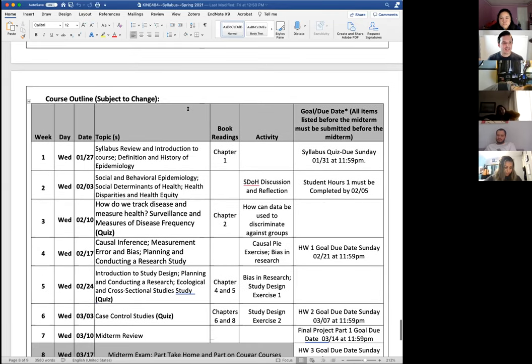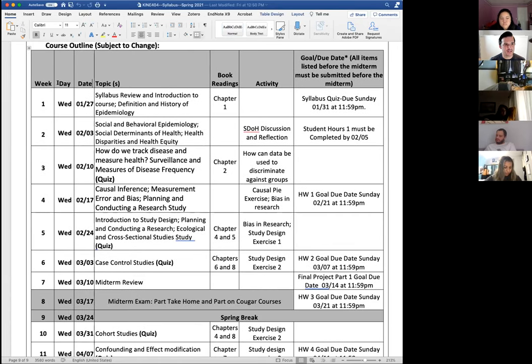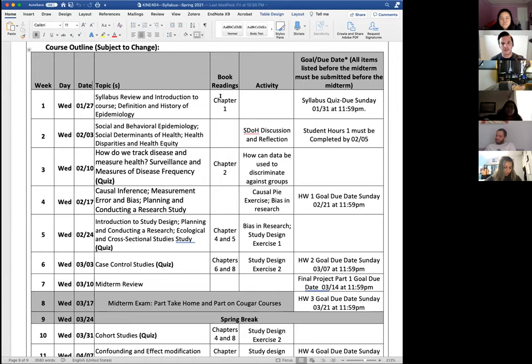So lastly, for the syllabus, everything on here, there is a book, it's optional. You do not have to read it, but I always provide it, it's free online. I always recommend reading the book because it provides a different perspective that will help you understand the material. You do not have to read it to do well in the class. There is nothing that I will test you on that is only in the book. Everything you need to do well on homeworks and exams is given in both the asynchronous lectures and the live lectures. You'll see all the due dates for the assignments.